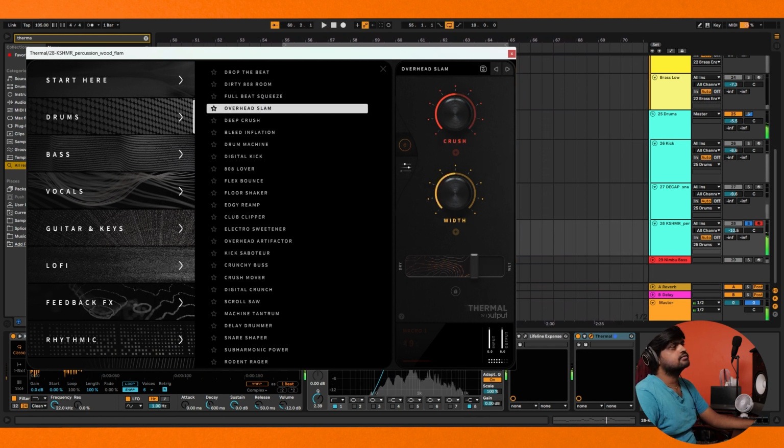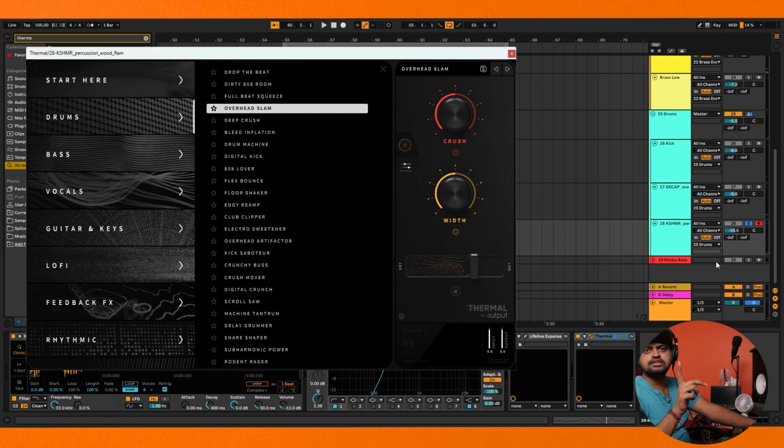I think I already have a preset in mind for the rhythm effects, so I'm gonna use thermal just for distortion. It's adding crush and width to the thing.